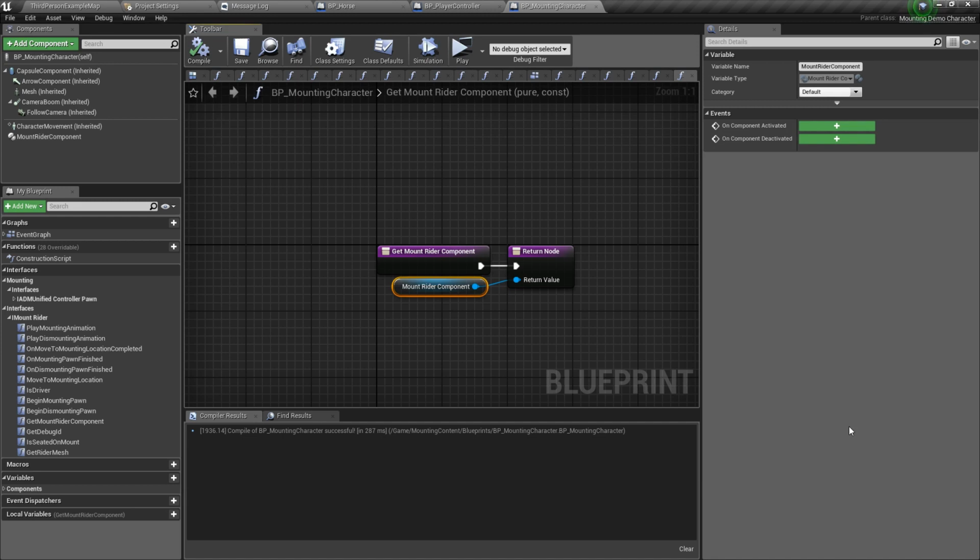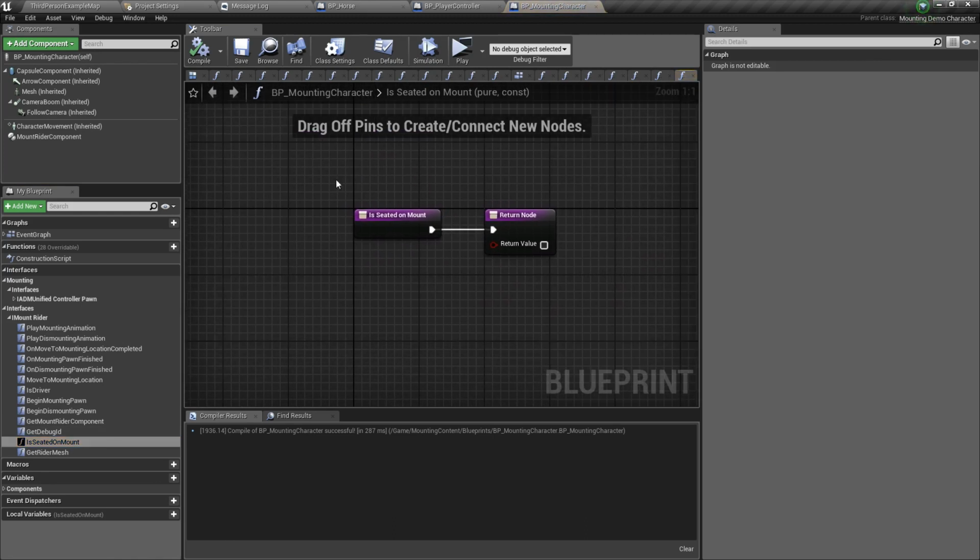Okay. Now here's one of the new functions that I was talking about. IsSeatedOnMount. This is pretty handy because basically what this allows you to do is determine whether your character is actually sitting on the mount.